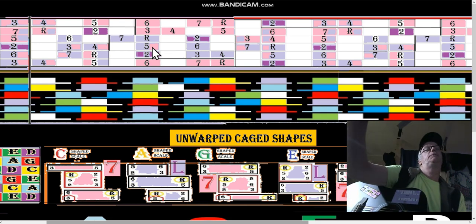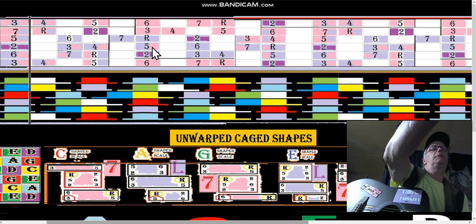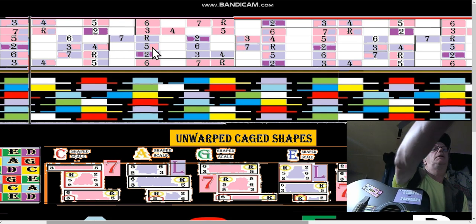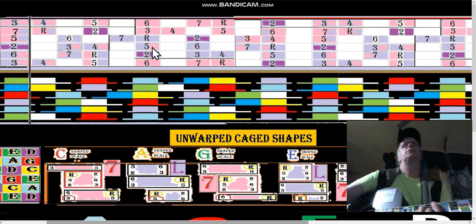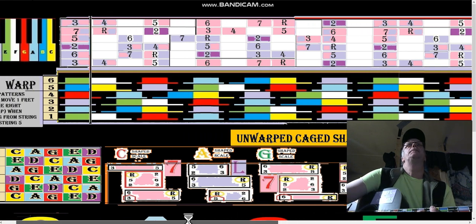So from the root, it would be the major 3rd and then to the minor, okay. Now that's the root position. Anything with the R on the bottom is the root position, as long as you do the 3rd and the 5th. There are other inversions that define that CAGED chord.